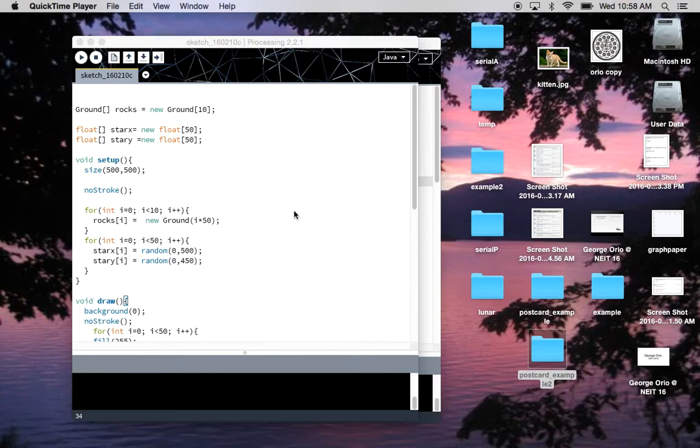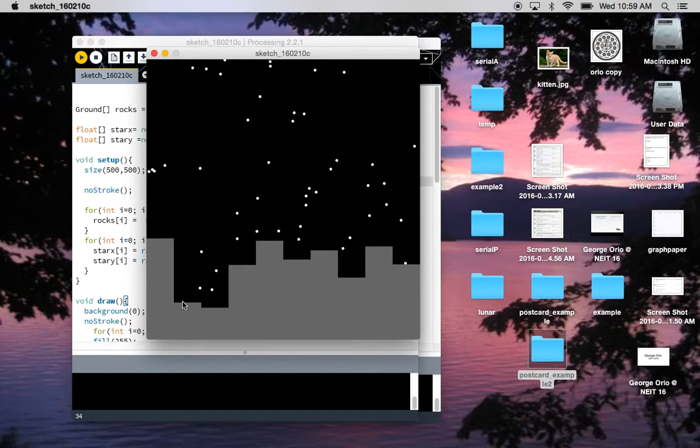All right, so we're going to talk about passing temporary variables into classes that we've made. In this example, I want to place all these little rectangles across the bottom of the screen very evenly. They're each 50 wide and the screen is 500 wide, so I need 10 of them in all. So when I'm placing them, I don't want to place them randomly.